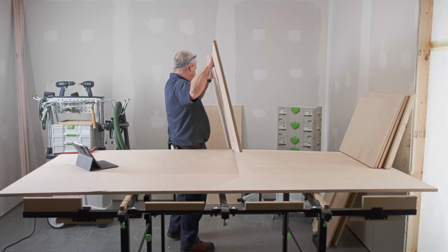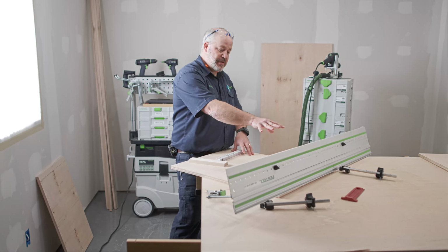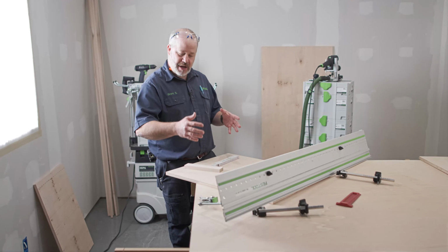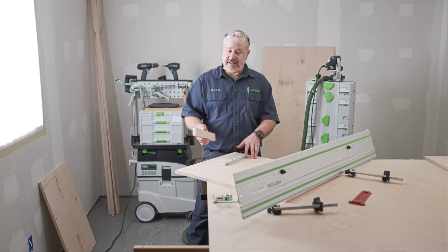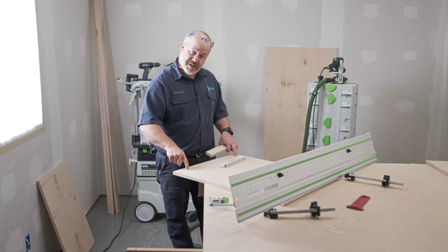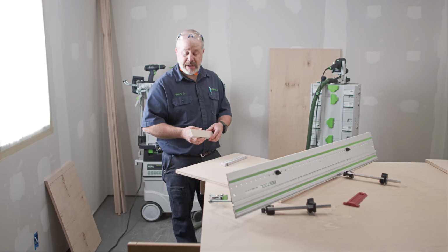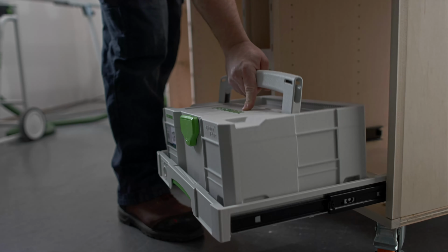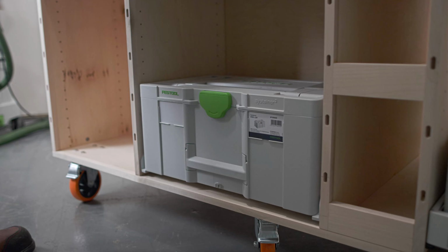So the main reason I've laid everything out up to this point is for the dominoes, obviously, but also for the LR32 system. I need to know where to reference my guide rail and my router so I get my holes in the right position. Another thing you need to take into account is the thickness of that face frame material we're going to be using. Because each time I do the first set of holes for those drawers, I'm referencing off the face of the cabinet, which is going to be the face of my edge banding or my face frame material. I always want to make sure that I account for that so that when I'm done, the drawers themselves are going to be perfectly flush with the front of my face frame.